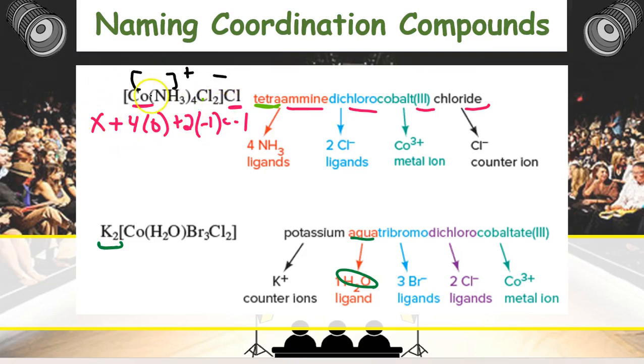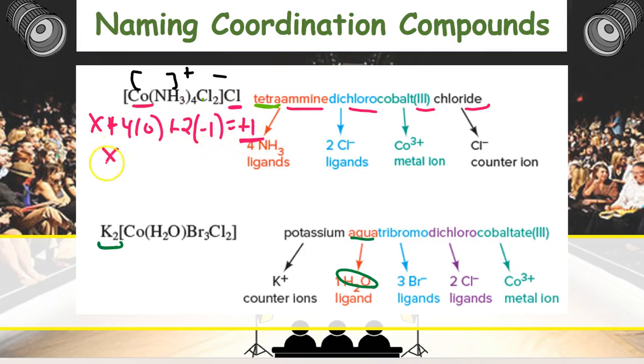So the entire complex is going to be equal to a minus charge here. Again, we have our complex ion, which is going to be plus because we know our chlorine is going to be minus. So this entire complex is equal to plus 1. So you have X, you're going to add it to 4 times 0 because we know that the amine group is going to be neutral. And add that to 2 times minus 1 because we know the chlorines are all minus 1. This entire thing is set equal to plus 1.